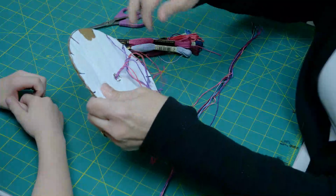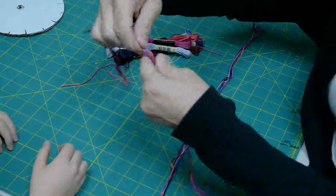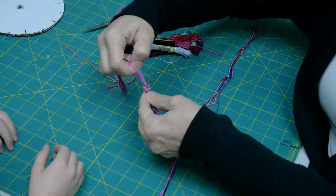So then what you do when you're done, when you feel like it's long enough, or when your thread is just a little bit too short to keep going, you take it off and you just have to knot that side. And to knot that side, you're going to do it the same way as when we started. Just super simple. We're just going to pull through here and keep that kind of loose until we get to the end.